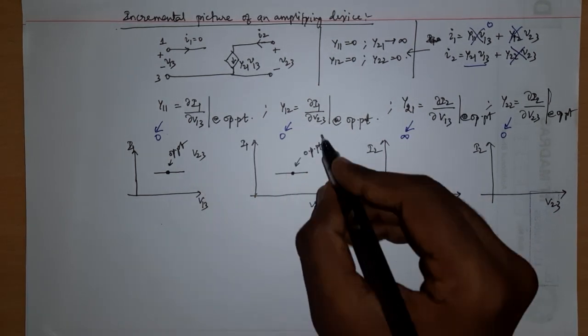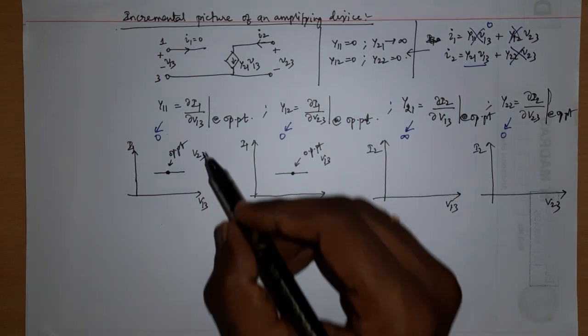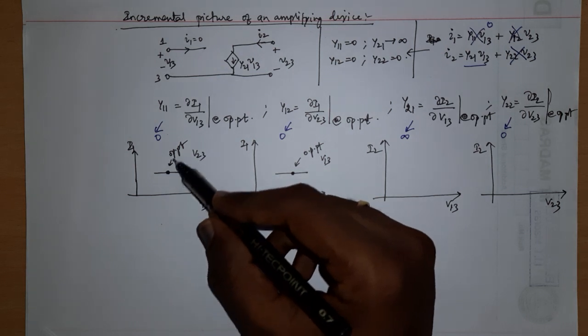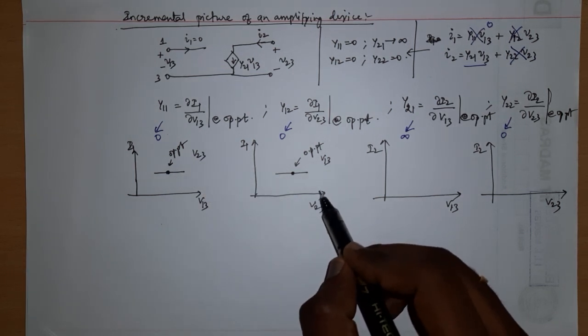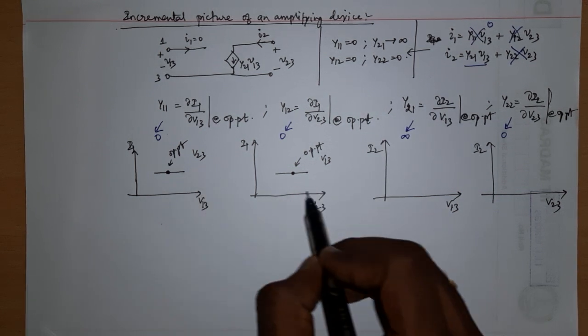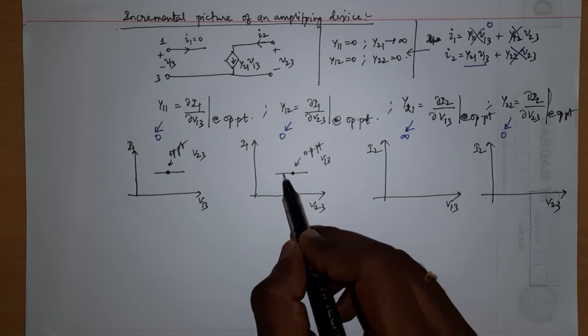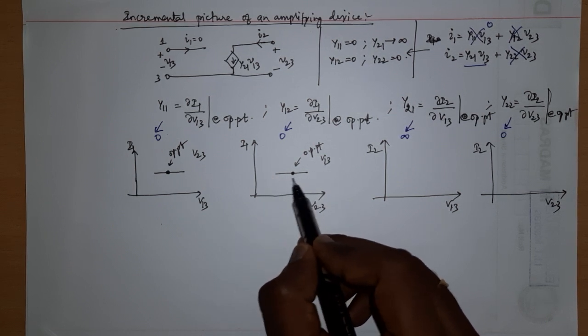So now tell me, here V13 is a parameter, here V23 is another parameter, meaning if I change V23, the curve may or may not change. That is what we have to see, and that depends on this curve, right? For example, if I change V23 around the operating point, my I1 is not changing, it is remaining constant. That is what this graph says.